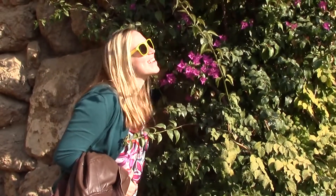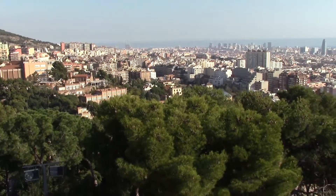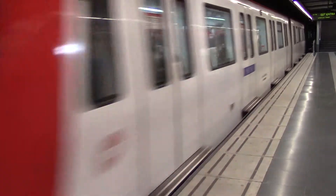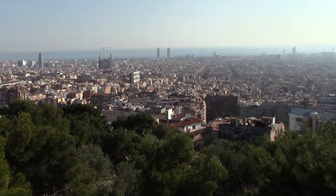After that, head to Park Güell, which is covered with beautiful flowers and Gaudí's famous mosaics. There's so much to see in this huge, amazing city, so save time by hopping on the metro. Get a multi-day ticket or a pass for 10 trips — both are cheaper than buying single fare tickets and will help you see everything on your checklist.